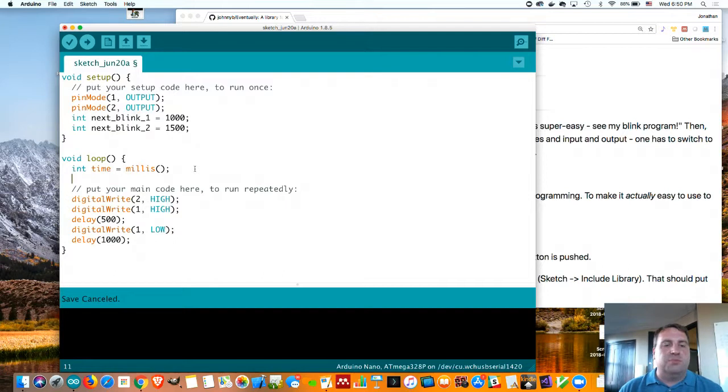If we're in the right spot, we'll turn it on. If we're in the wrong spot, we'll turn it off. Okay, and so that's kind of the next thing.